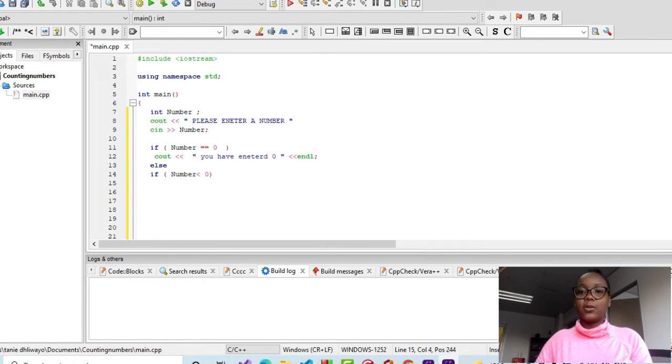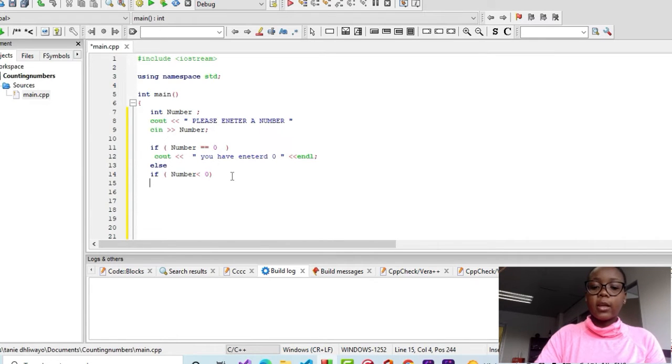We learned in school that if you multiply a negative by a negative, you get a positive number. So if you multiply a negative number by -1, it's going to affect the sign and turn it into a positive, but the number is going to stay the same. Only the sign will change, so that we're able to convert that number into a positive, and our program can run and tell the user how many digits are in their specific number. So we're going to try and do that now.